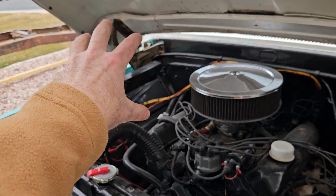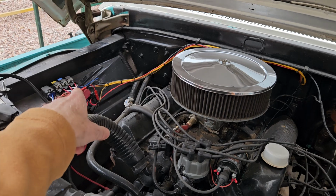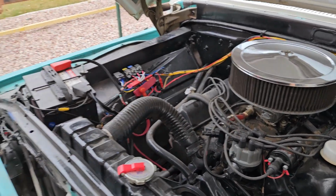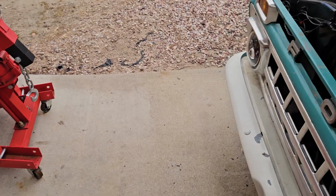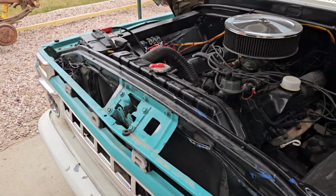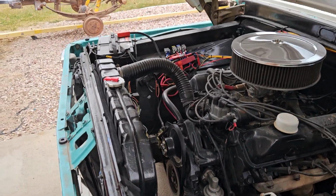Rivet nut, bolt it right there, hook it into that relay that is right there, and because it's 14 gauge but a very short run of wire, it should be fine. It should not get that warm, and it should work, make me legal, which is the most important thing.